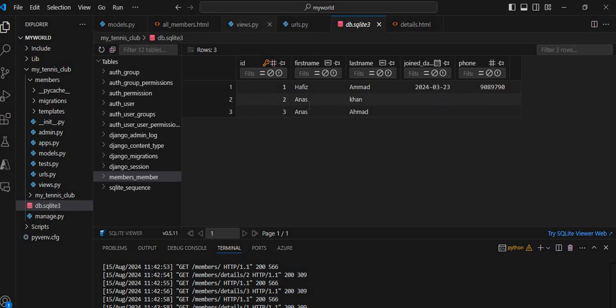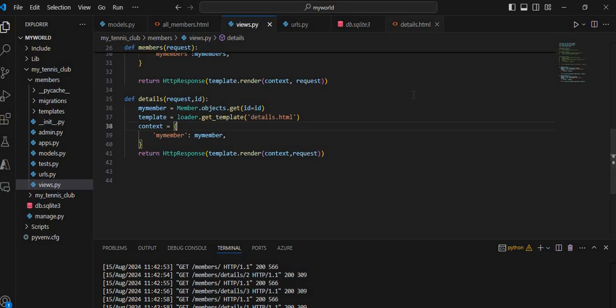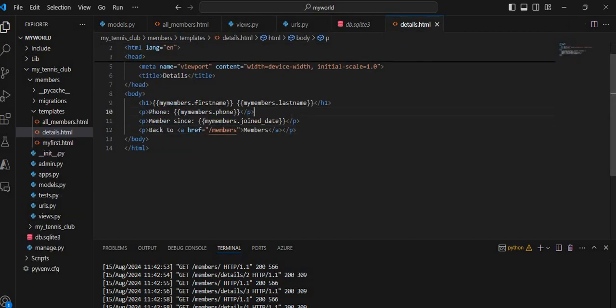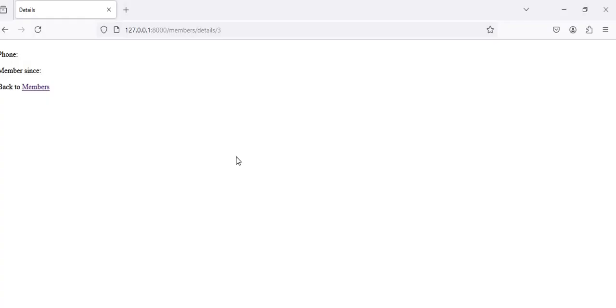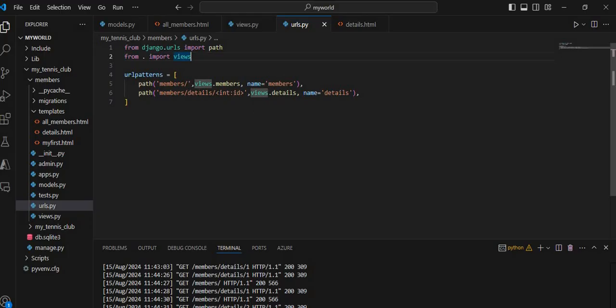If I open views.py and details.py, here is my members dot joined date and my members dot phone. If you see, I am not getting phone and member since. Why am I not getting this? Let me solve this for you. If you open urls.py, all the things are okay.